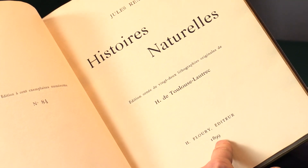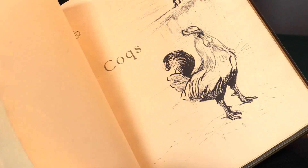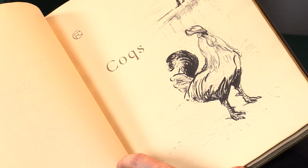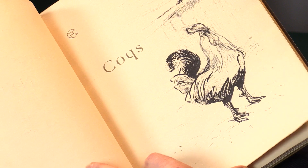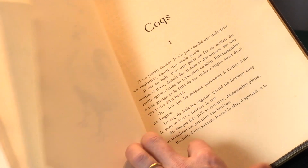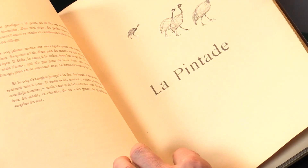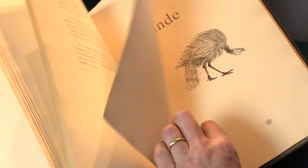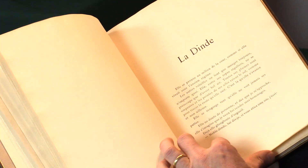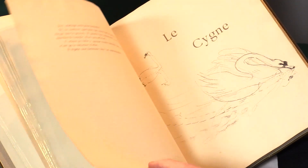The book was published in 1899 but it took a little while to do. Toulouse-Lautrec had been making sketches for it and he started as early as 1896, but the publication was delayed. Toulouse-Lautrec was never completely happy with it, but everybody else disagrees and thinks it's one of the finest livre d'artiste of the era, and he has a wonderful eye for all the animals illustrated here in the lithographs.